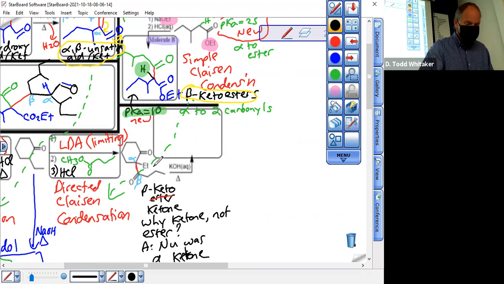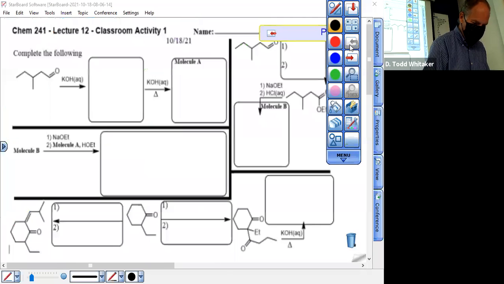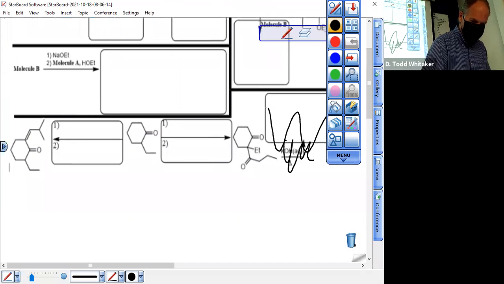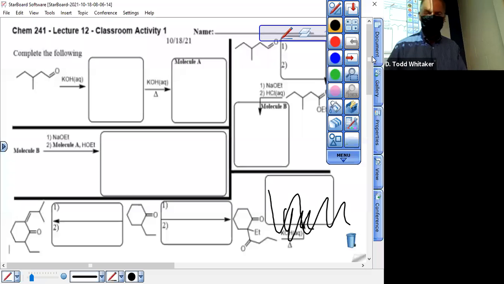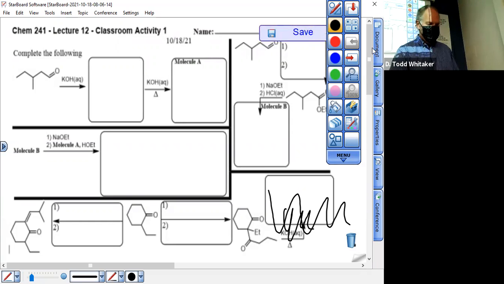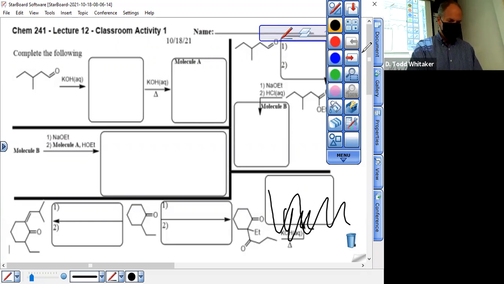There's something about this question that I don't like, and I'm going to just stop it now before I get too carried away. I don't like this question because it doesn't make a ring size that's good. We'll make ring sizes that are good later. So just scribble this one out. I'll go to the previous one. Just scribble out this whole deal. We'll talk about making intramolecular aldols happen in our next activity anyway. Thought I had one going on here, and it's not a good one.